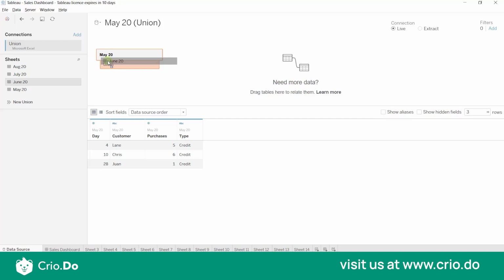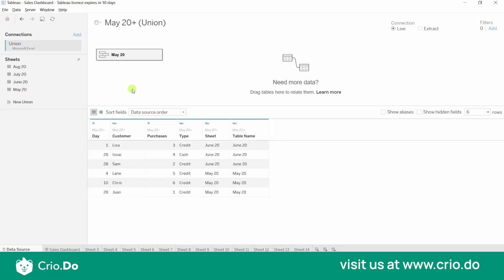Because we are doing a union, please remember to drop your table on that orange box. That will actually union the data. This is one more option to union data, and you can drag any number of tables with the same scenario.